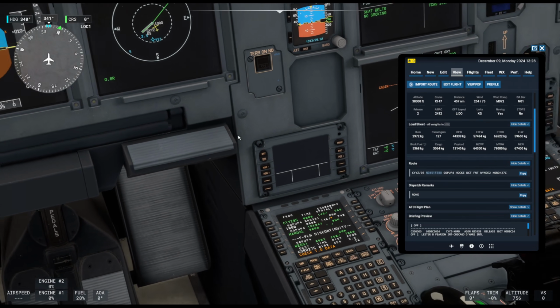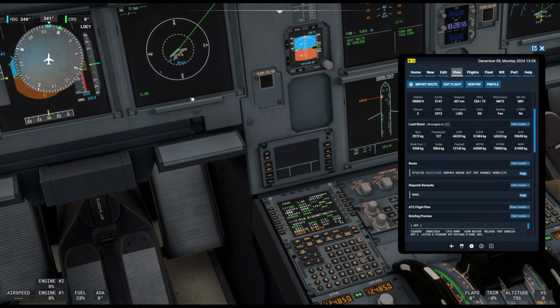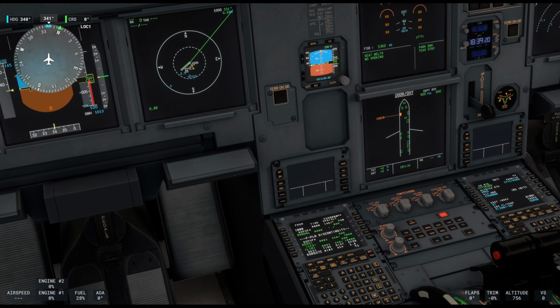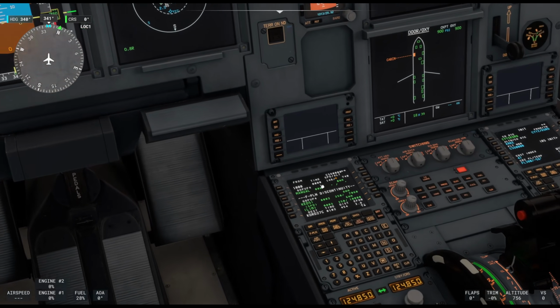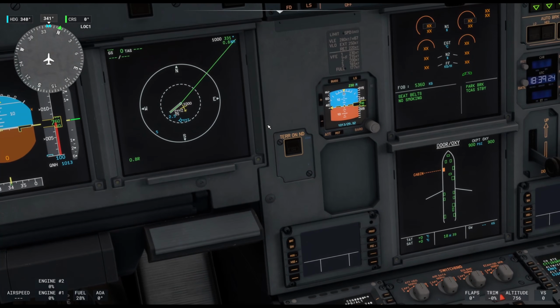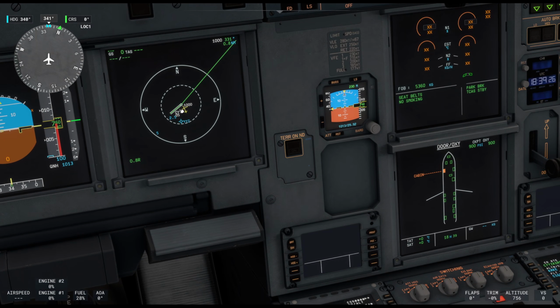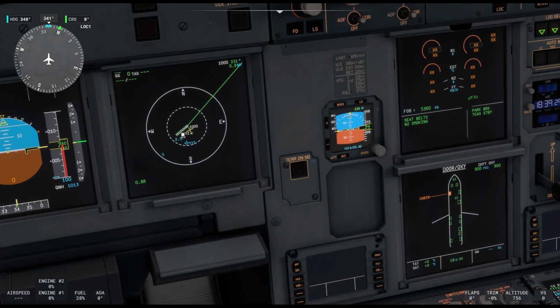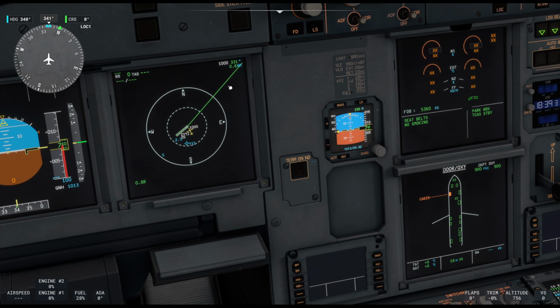So if I press the up arrow, I like to zoom out a little so you can see both. Press the up arrow, it's going to move to the next point, and it's also going to move this to the next point. So we're already starting off though with the flight plan discontinuity. So let's take a closer look to see why we have this discontinuity. So on here we just see the approach. So in here we just see the departure. We're leaving at runway 5 and just flying straight out.